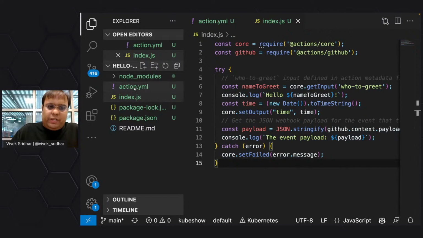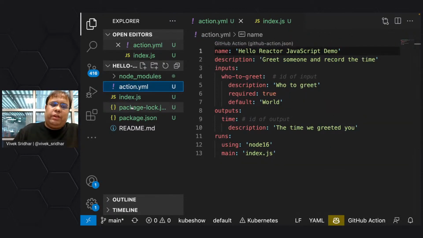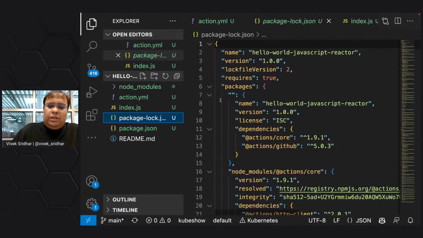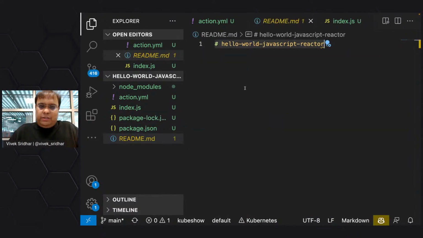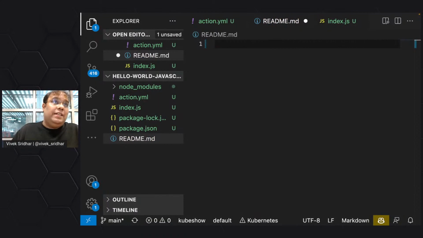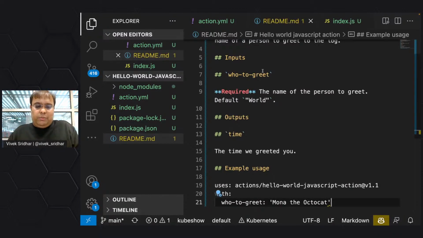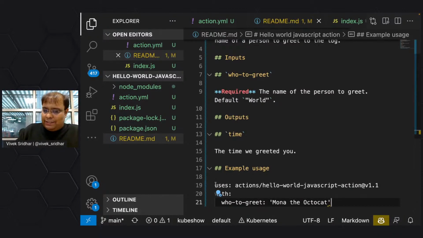And now the JavaScript is ready. Now we have the action ready, and we have the package. Everything is ready. All we have to do is change the readme also, if you want to update the readme. If you remember, if you saw the release, the readme was mandatory. If it is there, it is good. That is very interesting. You need to have a good readme if you want to publish it into the marketplace. So this is done, but again, this is not the right one.